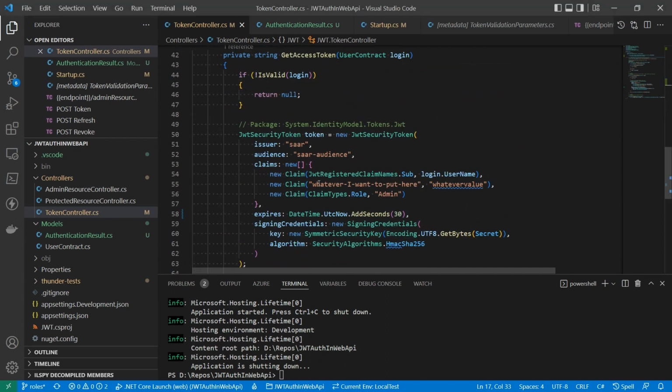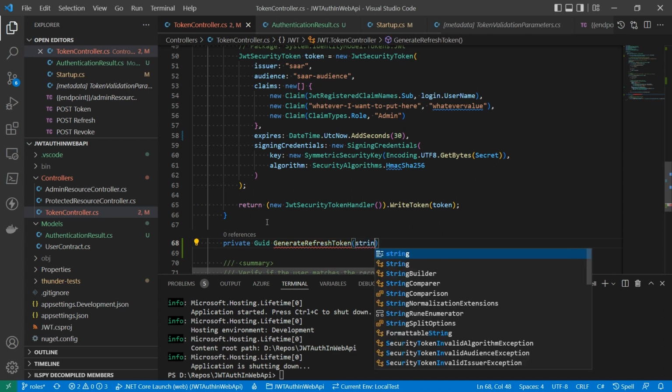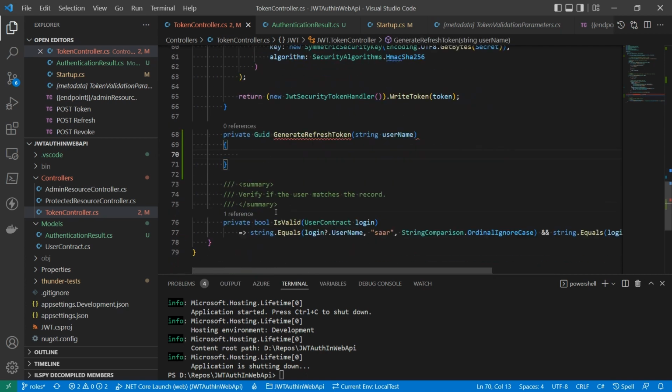Now let's write a method to generate the refresh token for a valid user. The token could be any type. It needs to be serializable, and obviously it cannot be guessable. I am using a GUID here because it is simple, but if you search online, there are sophisticated ways to generate refresh tokens.